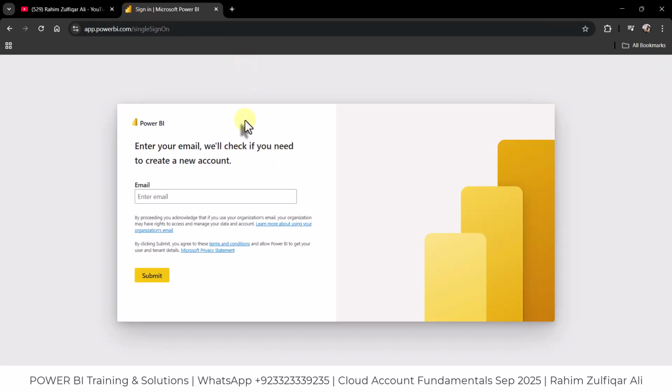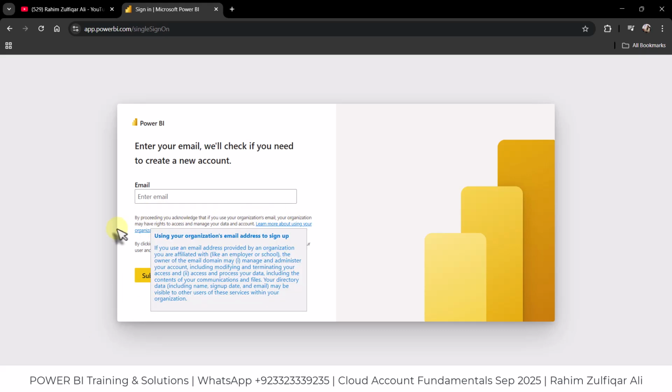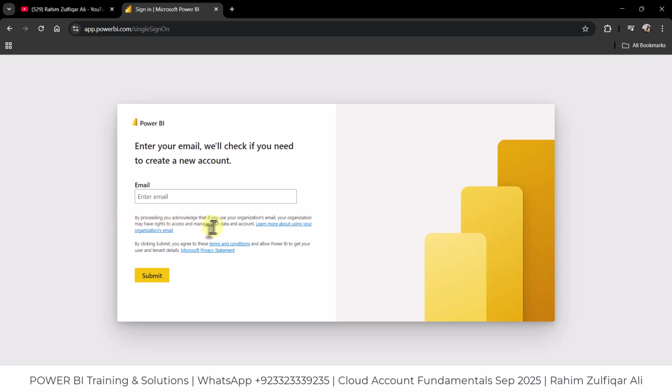Now, once you open app.powerbi.com, this window will appear, and it says that by proceeding, you acknowledge that if you use your organization's email, your organization may have rights to access and manage your data and account. So it might be possible that whatever features I cover in this video, you might not get all of them, or you might not have that kind of access.